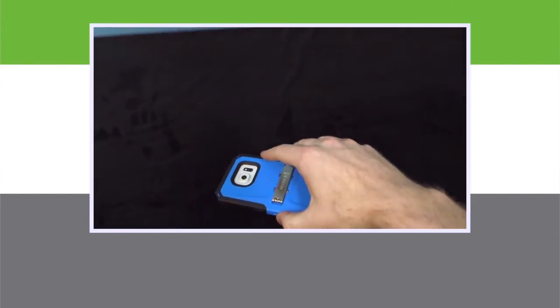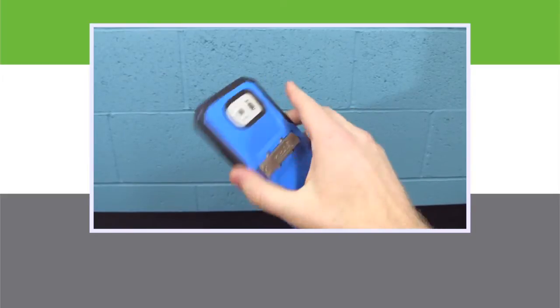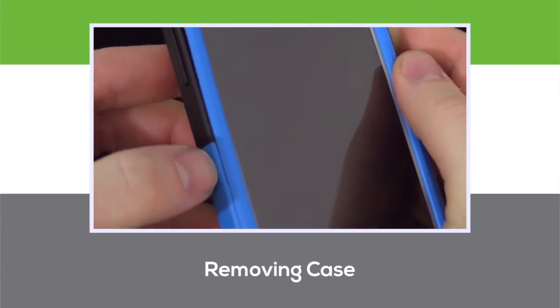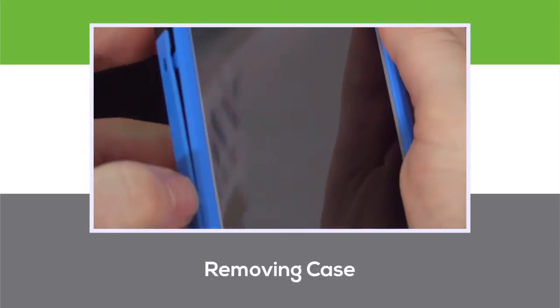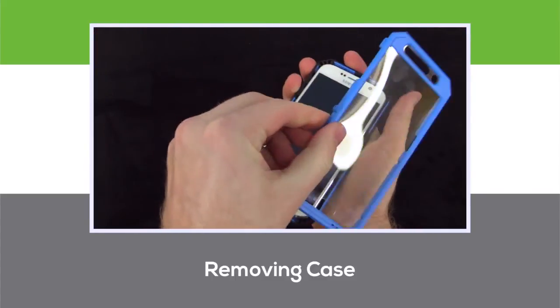The rugged protection of the Kraken AMS is military tested for dust, sand, rain, vibration, and most importantly, drops and impacts. To remove the case, release the top left corner first, and then follow suit along the left side of the case. Once the bottom snaps are released, the front plate can be easily removed.